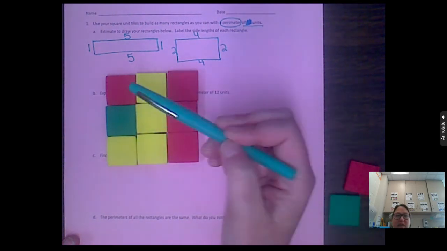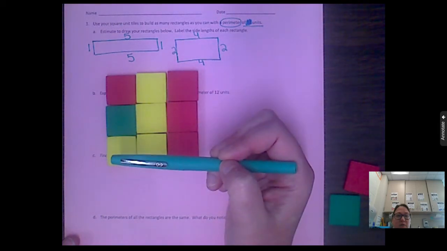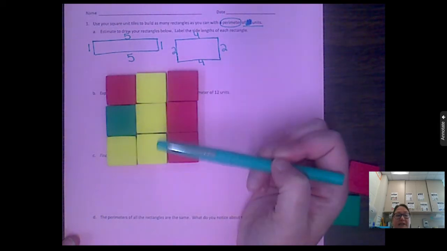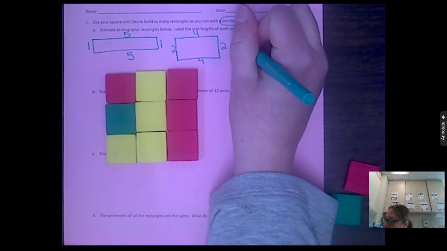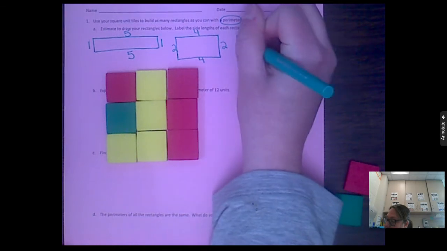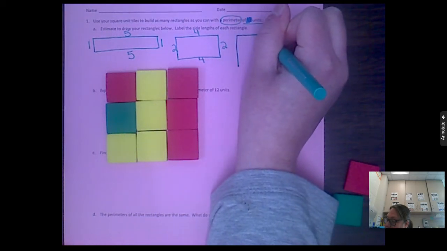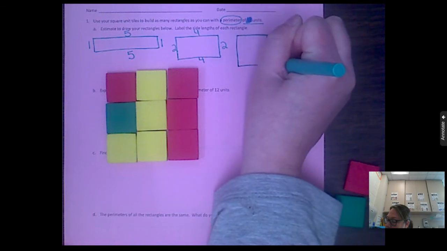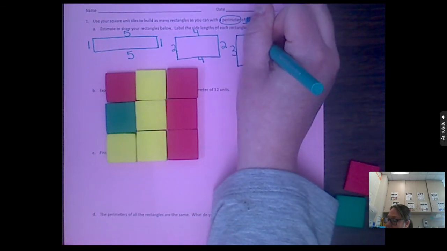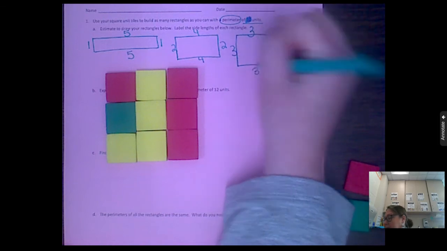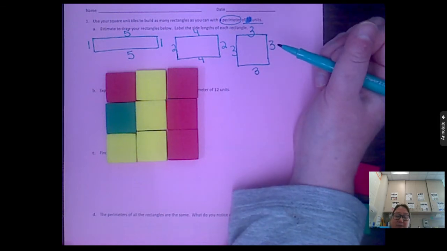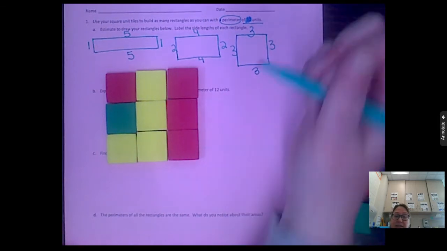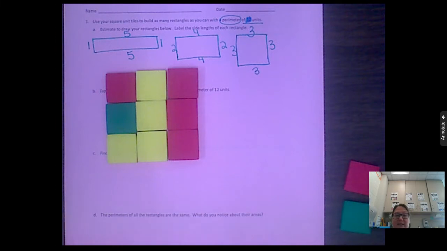Did you find this as well? What shape did you make here? It's a square, right? It has 3 rows, and there's 3 in each row. So all side lengths are equal, so that means it's a square. So let's draw that. So it's going to be a little bit fatter than this one, but shorter. Make sure it looks like a square. And it has all side lengths of 3. So 3, 6, 9, 12. It has 4 sides, all the same, so 4 times 3 is 12 as well, so that works. Good. Did you find that one? Good. It's kind of fun when you get to test it out and it works, right?